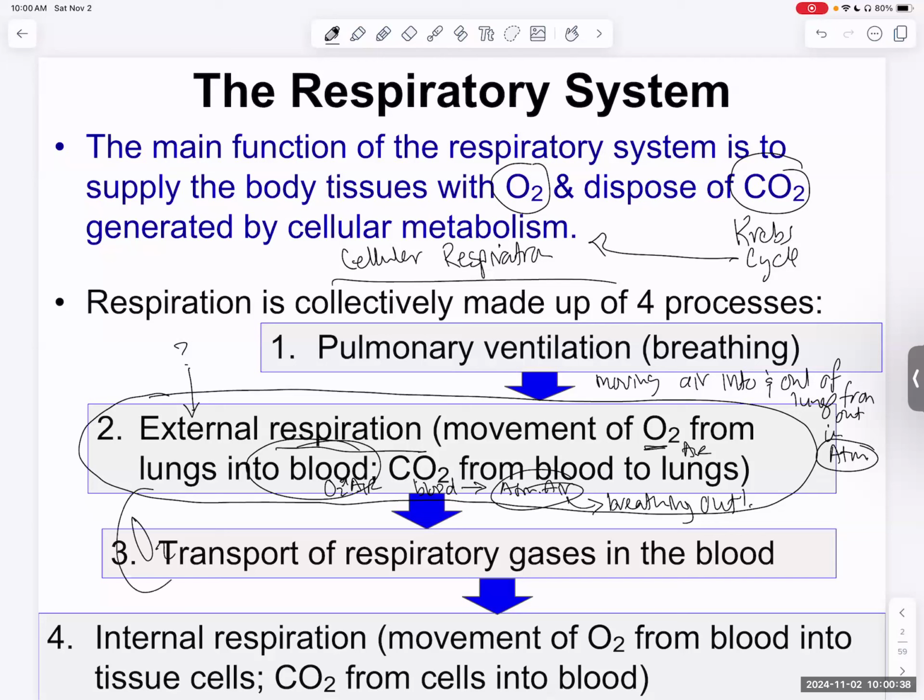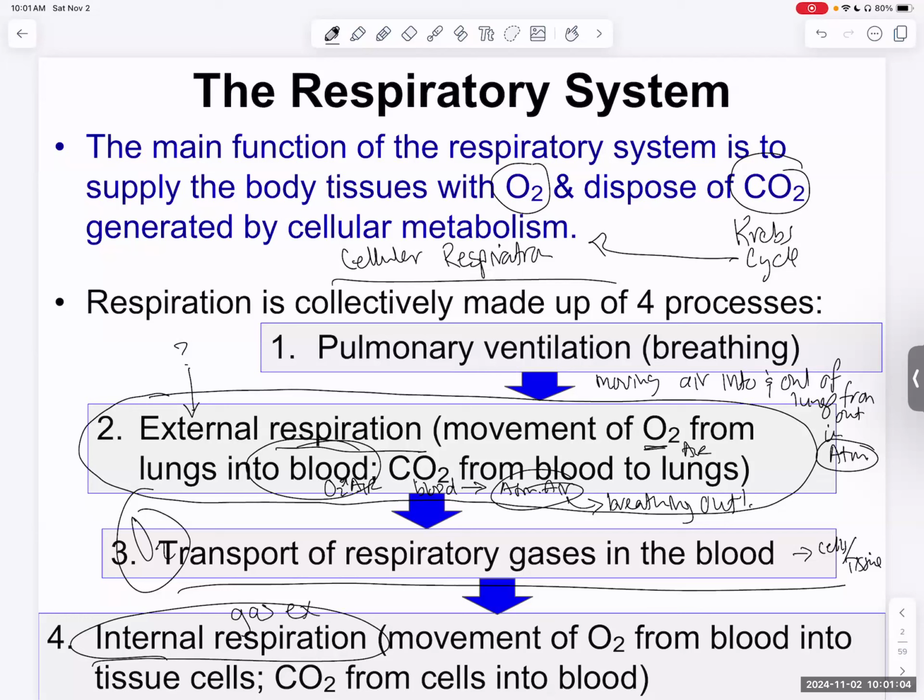Now this is in the pulmonary circuit. Now that we have external respiration, we have lots of oxygen to be transported and delivered in the blood to cells, tissues. Cells in the tissues are going to take that oxygen and dump off the carbon dioxide that was produced during cellular respiration. And that's what we call internal respiration. So this is internal gas exchange, and it's occurring between the cells and the blood. But it's still respiration, it's still gas exchange. So there's external respiration and internal respiration.